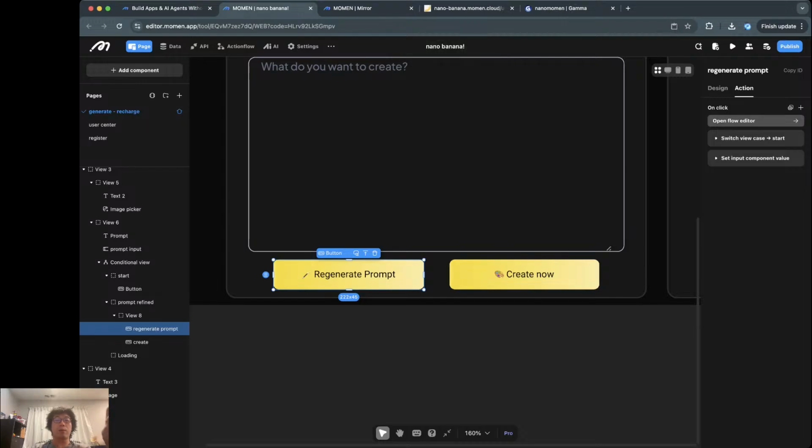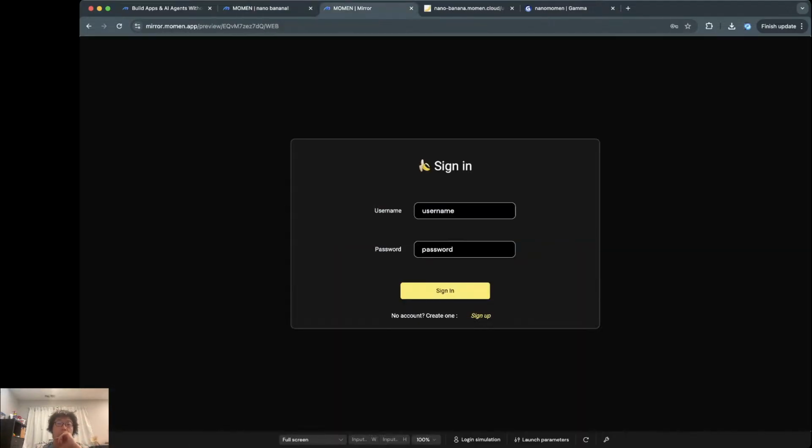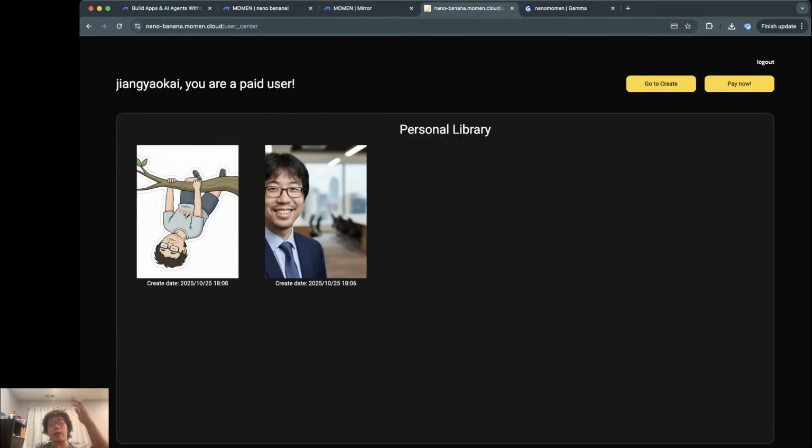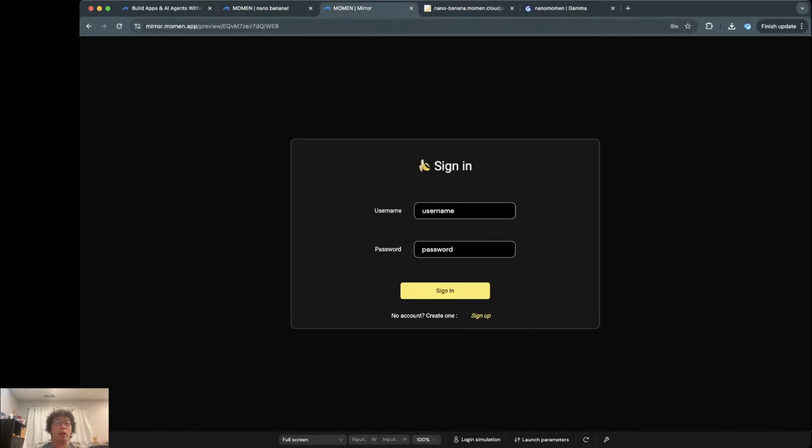regenerating the prompt, oh, that's pretty smart. We just go back. So that's good. Okay. So now this time we should no longer have that issue. Oh, by the way, this is the published view. The one we are looking at here is a debugging view. We call it the mirror. So we don't need to republish the front end because that takes like 20-30 seconds, which we don't want to wait for.